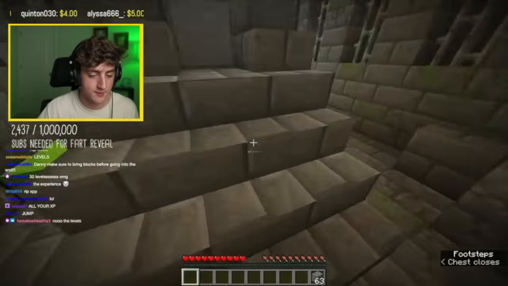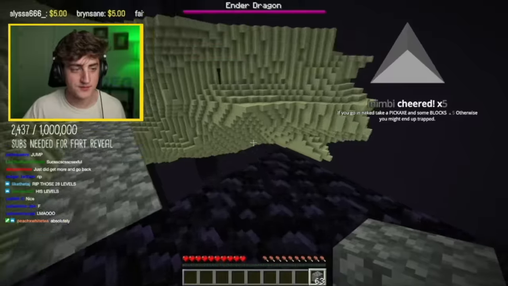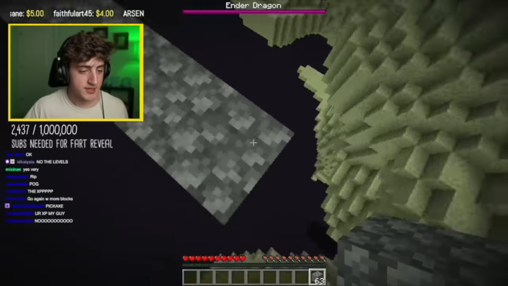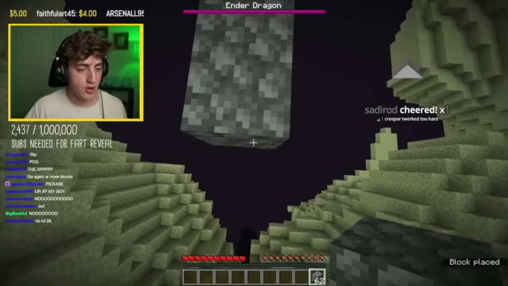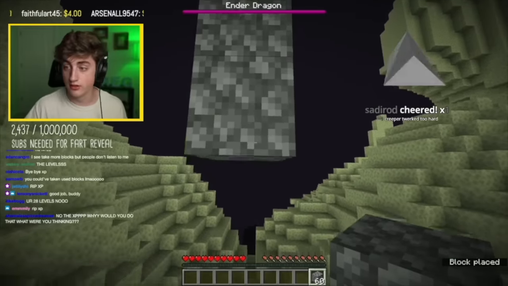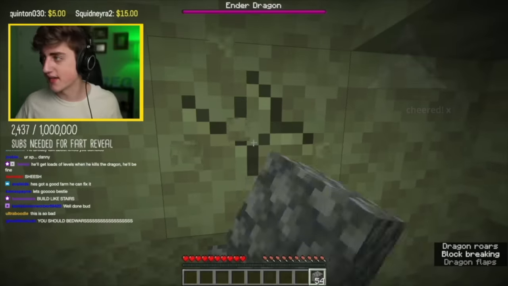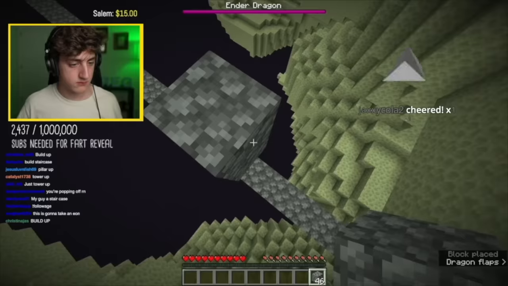I'm gonna bring 63 blocks this time, and this time we're gonna go to the side. Okay. Rip to those 28 levels. Yeah. Actually, I don't need to go to the side now. I can just go this way. Sheesh. Okay, let's go. Let's go, dude. Okay, this stuff is kind of... I thought this was going to be like sand. So I'm going to need to build stairs, kind of.